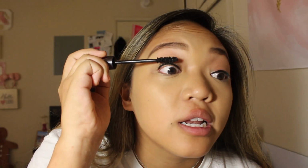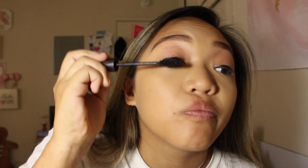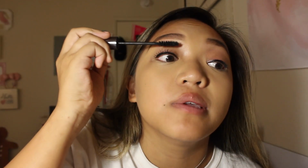So got my eyeliner on, and then for my mascara, I use the Urban Decay Perversion Mascara, and this has been my go-to mascara for a very long time. And yeah, I just apply it like this and I get a lot of length and volume. And I've been thinking about getting eyelash extensions for a little bit now, but I keep having to spend my money on more important things in life. And my bank account would kill me if I went and got lash extensions, because most places are pretty expensive around here, so maybe I'll get them someday for Christmas or something.